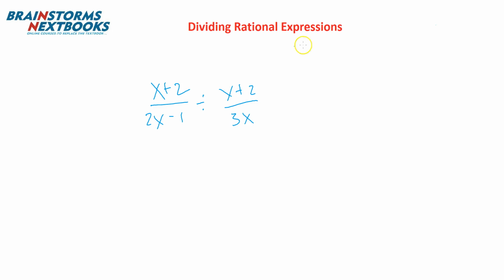So, dividing rational expressions is actually, you're totally not going to divide rational expressions. That's the thing about this whole section: when they tell you to divide rational expressions, the first thing you're going to do is get rid of this division sign. The division sign is annoying, so we're going to actually multiply by the reciprocal of this fraction.